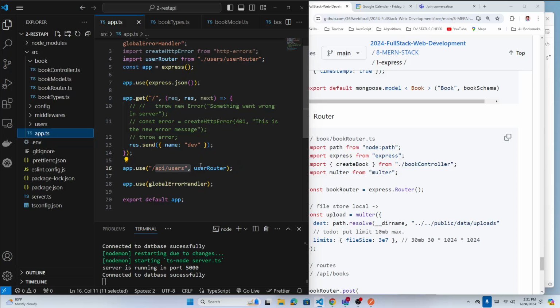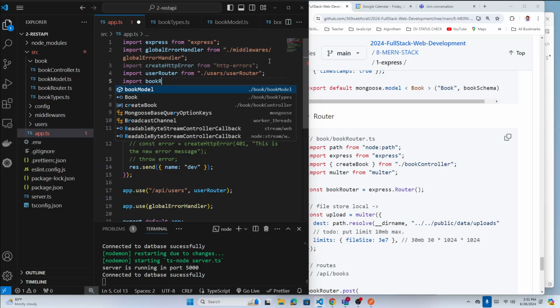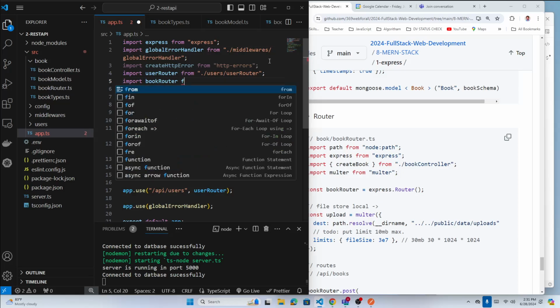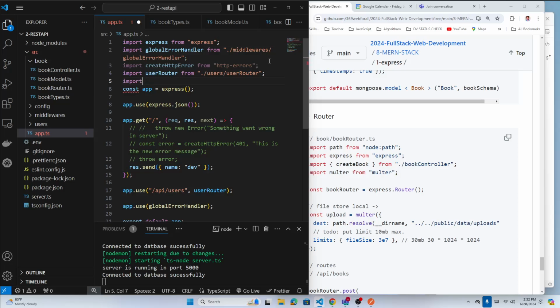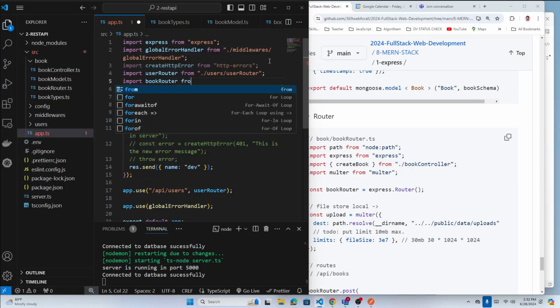So I have not imported yet, right? Remember, I need to get user router. Similarly, I have to get the book router. So import book router from book/book router.